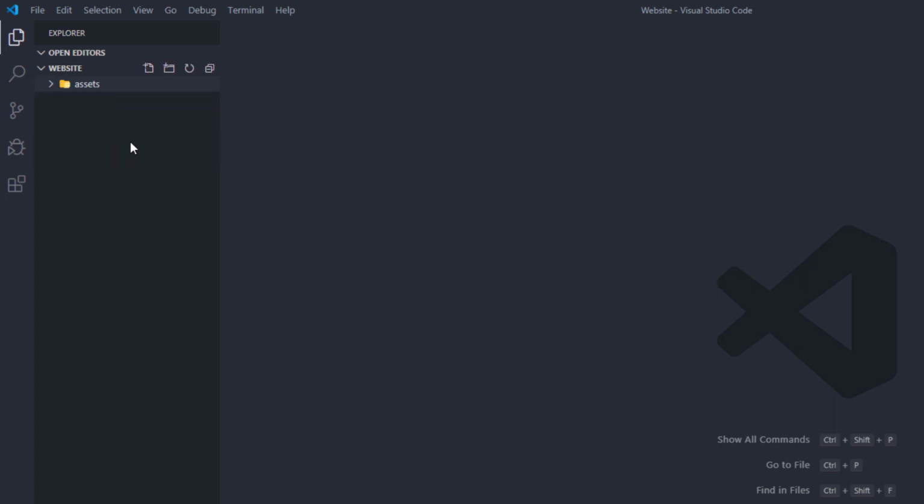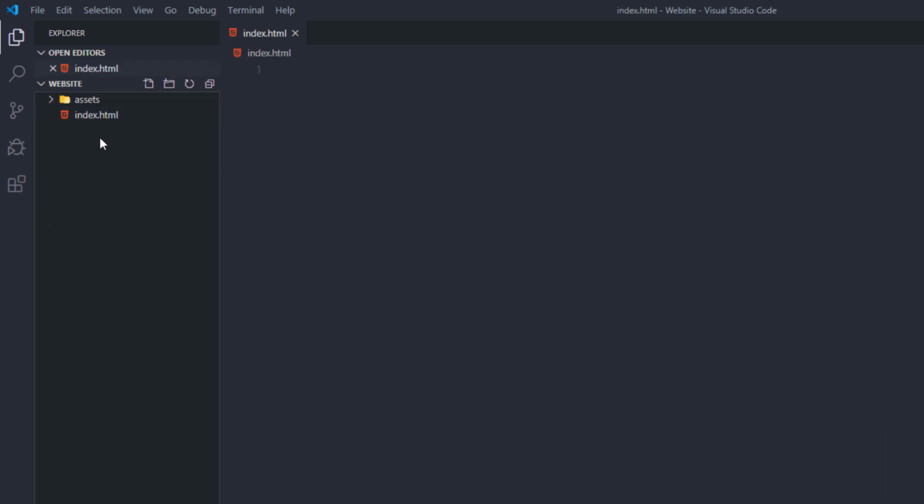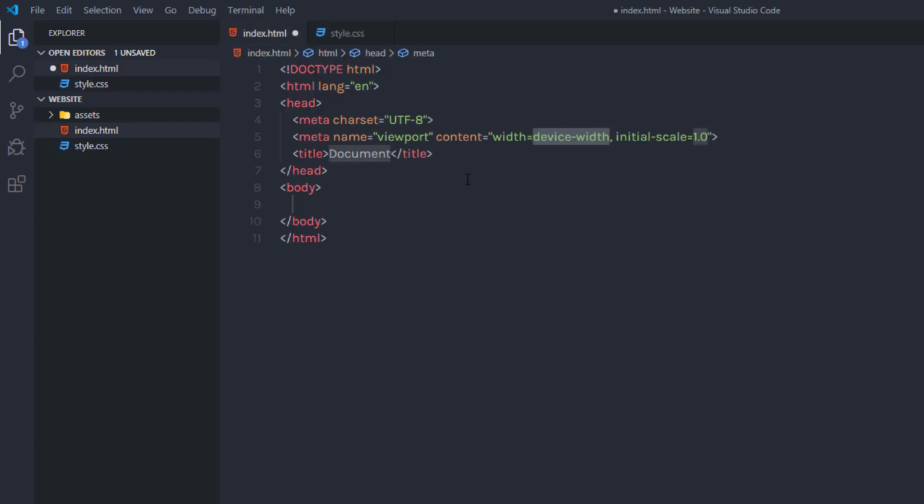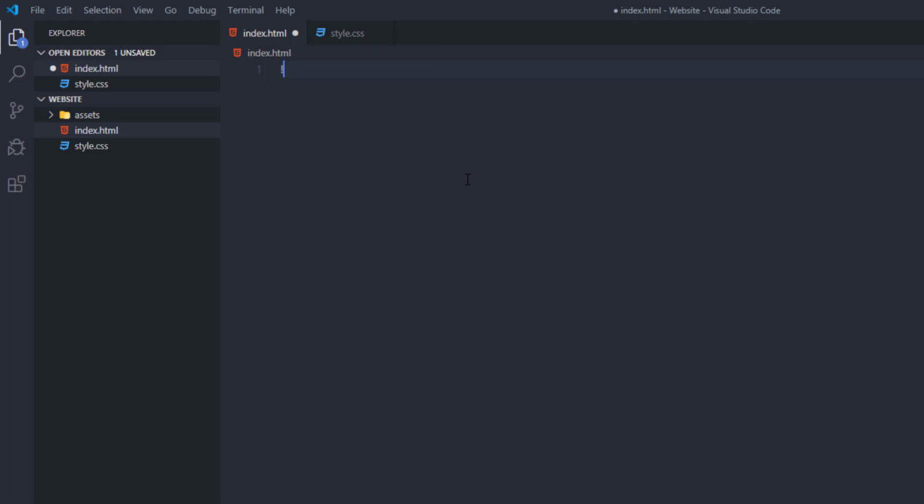images. Now, just out of that, I'm going to create here a new file and name that file index.html. And just out of this index.html, I'm going to create style.css. So I'm going to say here style.css. In the index.html, I'm going to create a simple HTML5 snippet, just like this. So I'm going to press exclamation mark, just like this, and press enter.